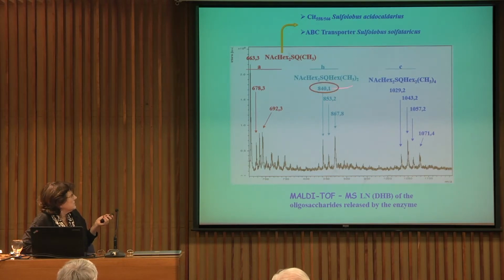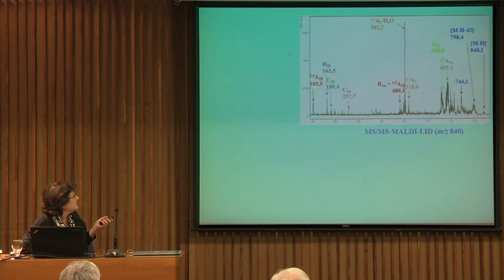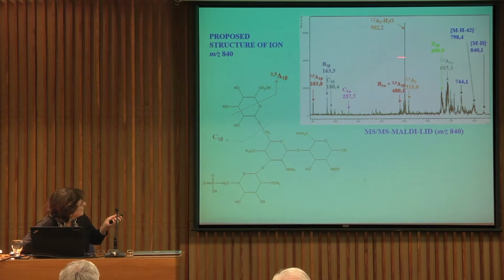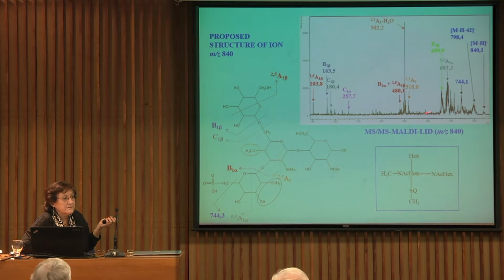Of course, we took each of them and we performed an MS-MS analysis. I'm just showing this peak, the MS-MS that's corresponding to this peak, and you can see that, for example, this part corresponding to this peak, and also this part corresponding to this peak, and this part, each little piece of the structure could be detected in the MS-MS analysis. So from that analysis, we could assure this structure for the oligosaccharide.